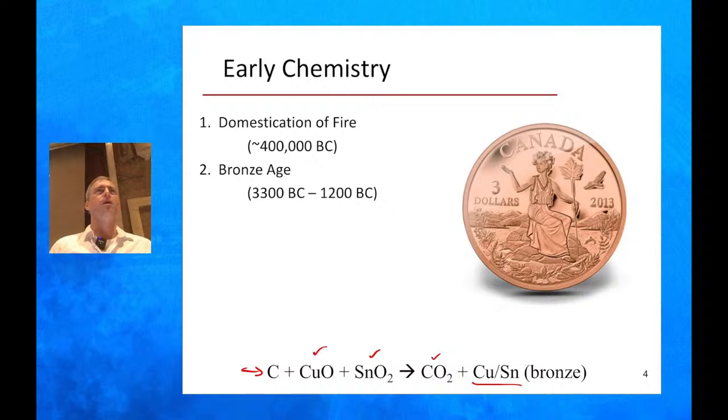They think actually that the Bronze Age may have coincided with the beginnings of international trade, because it turns out that if you look around geologically, deposits of copper oxide and deposits of tin oxide aren't usually found in the same locations. And so to really generate a lot of bronze, one region that would be rich in copper oxide would have to trade with a different region that's rich in tin oxide so that they could both have bronze. And they believe this may have been one of the first substances that were traded on a large scale.